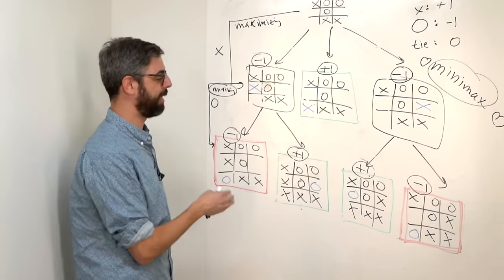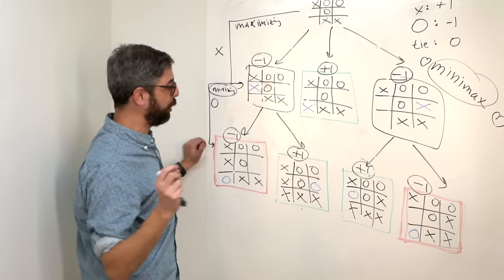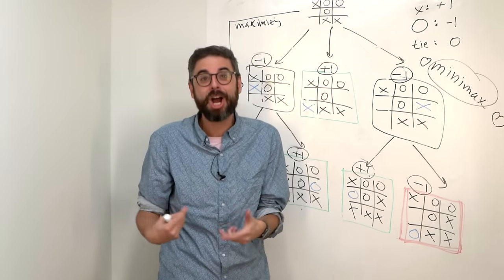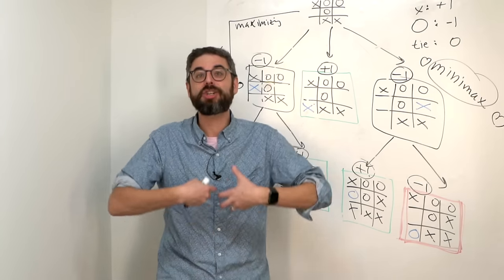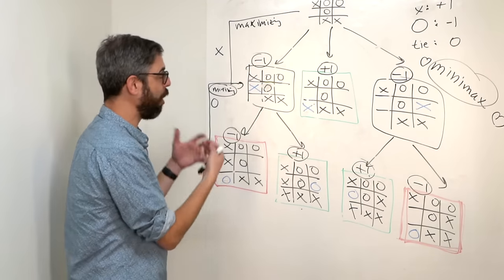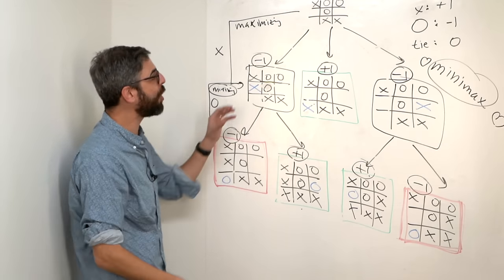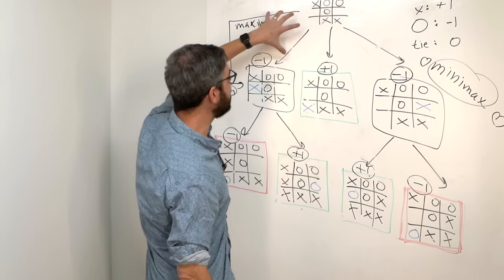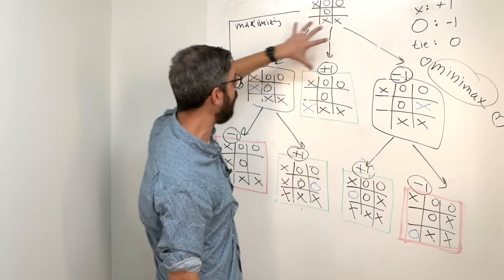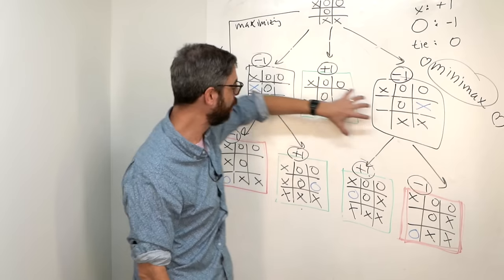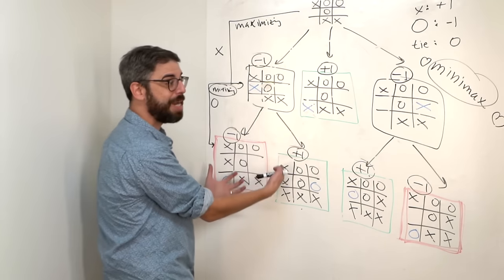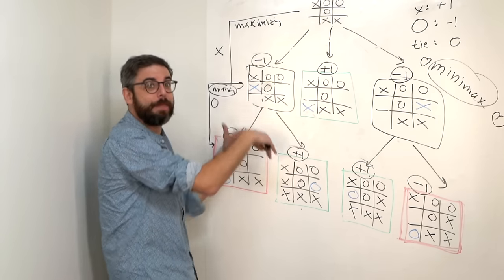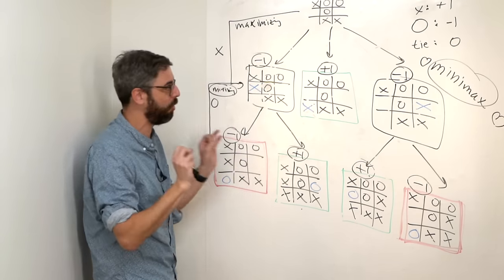So how do we implement this in code? Your first clue should be the fact that this is a tree diagram. Anytime you see a tree diagram, typically speaking, a recursive algorithm, a function that calls itself, will apply. And this case is no different. I want to call minimax on this board position, then loop through all the possible moves and call minimax on each one of these board positions. If I ever get to an endpoint, return the score and have that score backtrack, or ripple back up the chain. So let's see if we can write the code to do this.